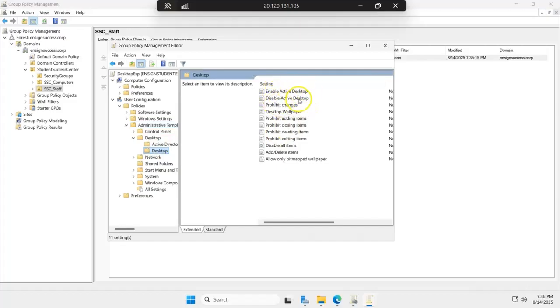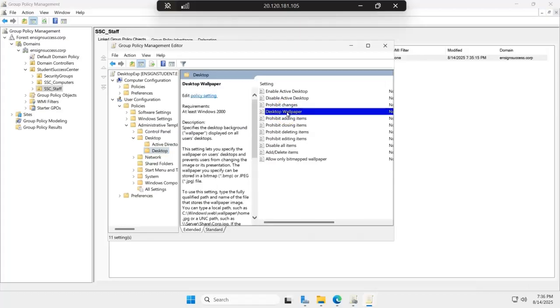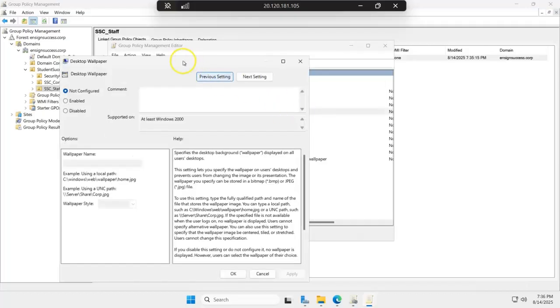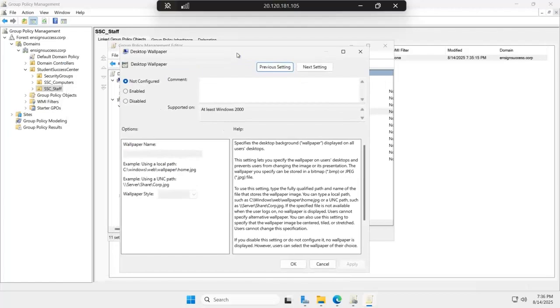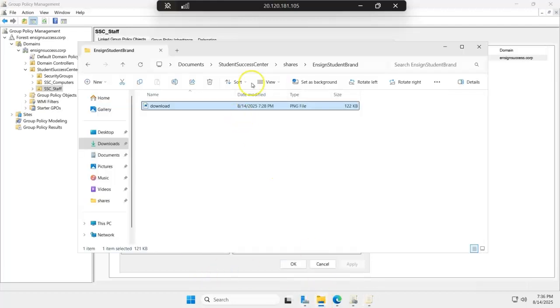Enable active desktop, desktop wallpaper, and I would want to make sure all the systems are having the same desktop wallpaper, which we've already set up. So I'm going to double click on that. And I need to open the location to my wallpaper.